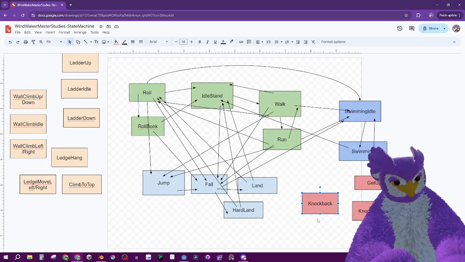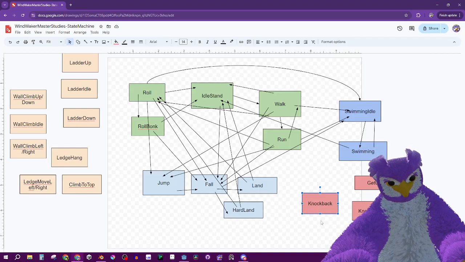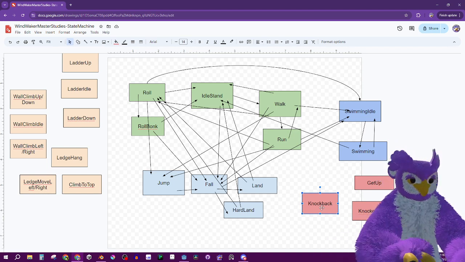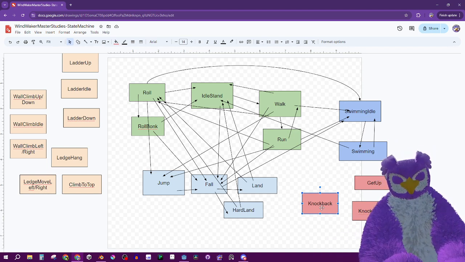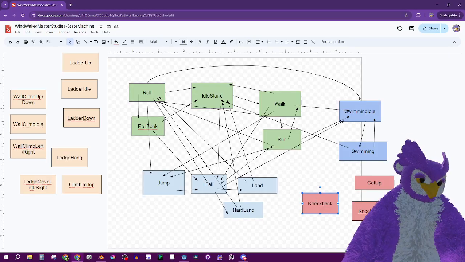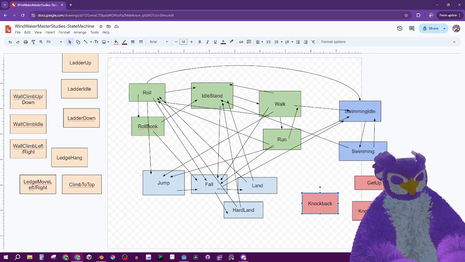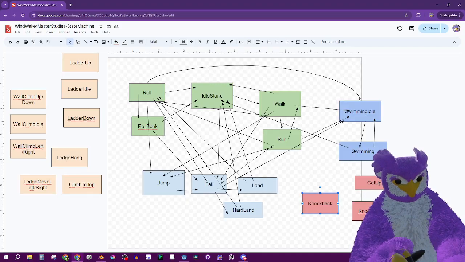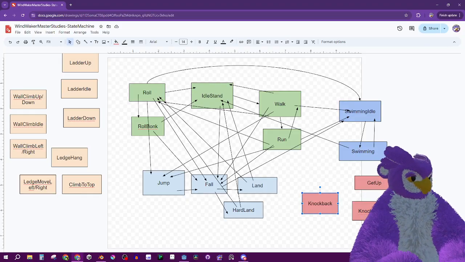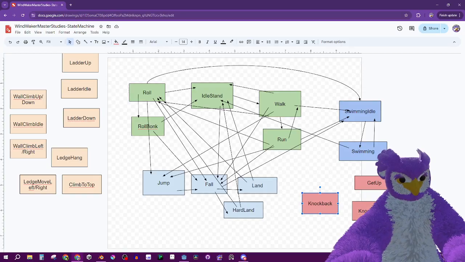You'd maybe enter a ragdoll. I don't know how to do ragdolls in Godot. I'm sure it's possible. And then you would enter the knockdown state if you landed on the ground.